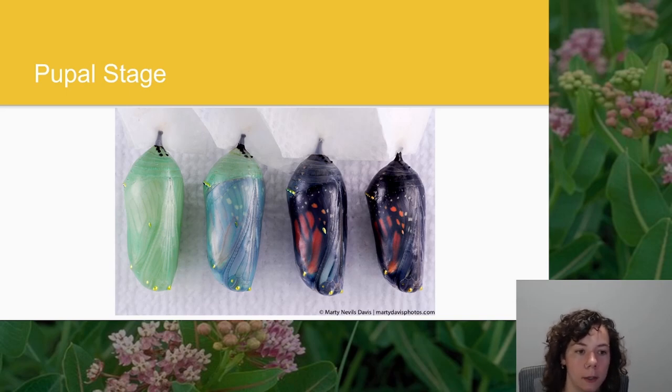So inside the body of a caterpillar, some of the aspects of the adult butterfly have already begun to form. So we talk about how they liquefy and then emerge as an adult. Some of this is magic. Some of this, the caterpillar already had formed inside of its body. So some aspects of the adult that have already been formed inside the body of a caterpillar are the legs, the wings, and some of the vital organs. And again, the rest just magically assembles out of this butterfly-type goo.